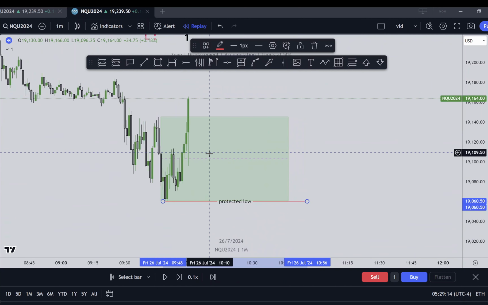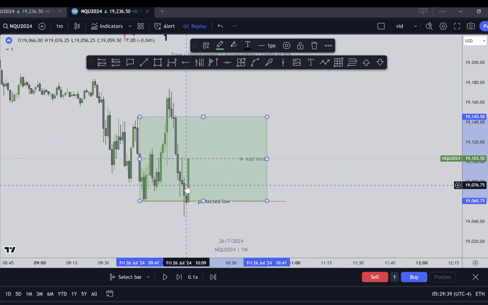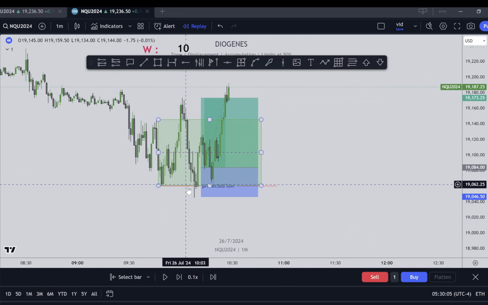Let's see what happens. Okay, oops, so price wicked us out again, and they CSS. So you either take a trade like this, or wait for them to tag you in from the CSS candle and target again the 1-to-1 or this high. Let's see if they tag us in. We're in. Okay, see, that's how you get more trades, more RR when they wick you out. All right, well, that's how we do it.